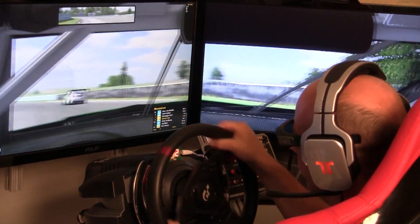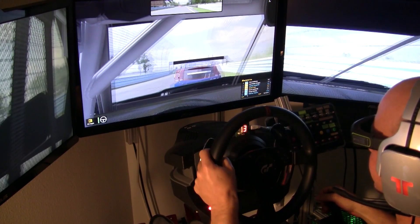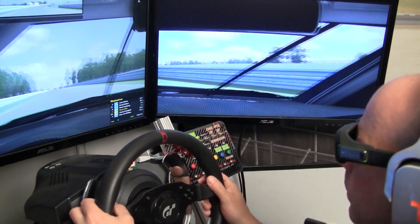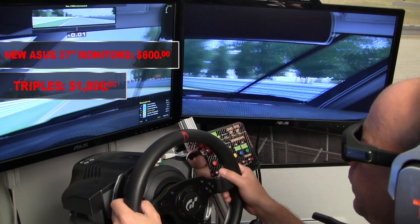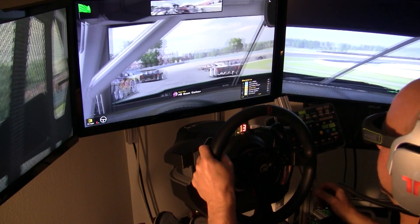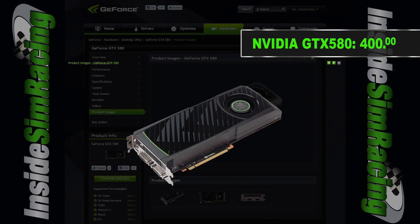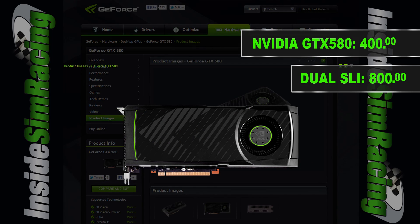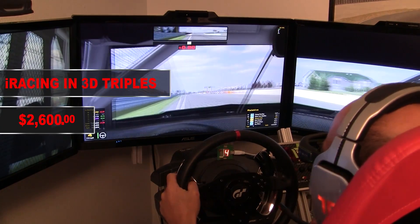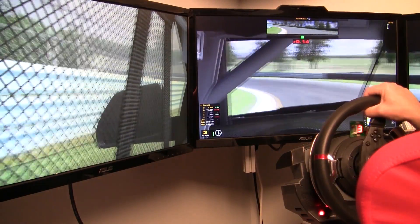Let's talk about how much we've invested to be running triple screens at 27 inches running 3D Vision 2.0. Right out of the gate these monitors are very new and therefore very expensive — you're looking at about $600 a piece, so that's $1,800 in monitors. I also wanted to run 3D at very high performance, so I'm running two GTX 580 video cards by Nvidia, which go for about $400 a piece — an additional $800. That takes the grand total to $2,600 to run 3D in triples at a high frame rate.